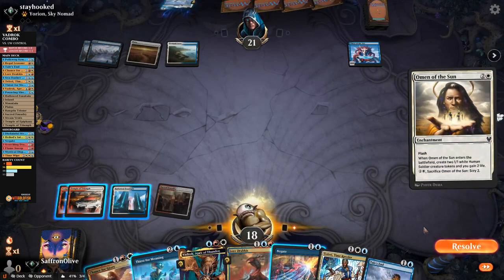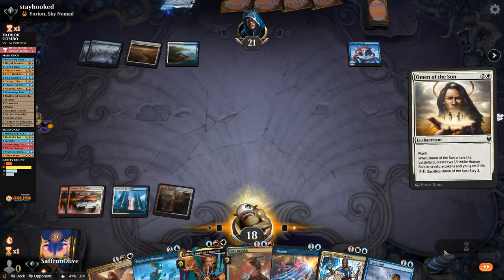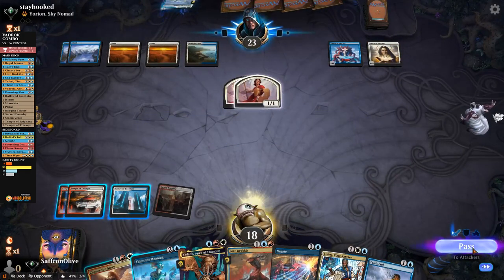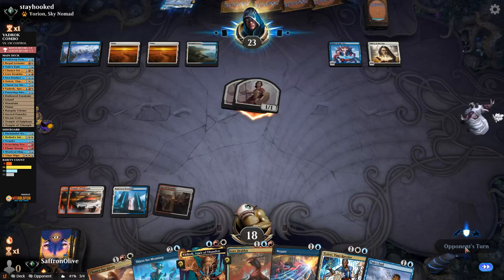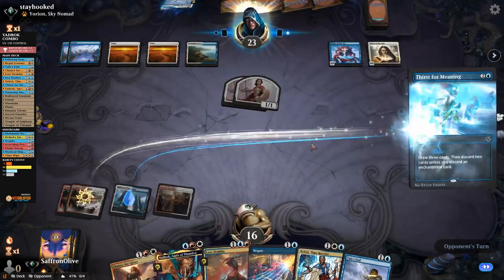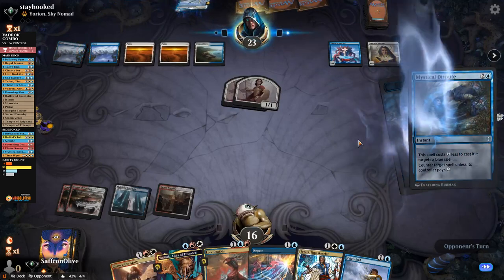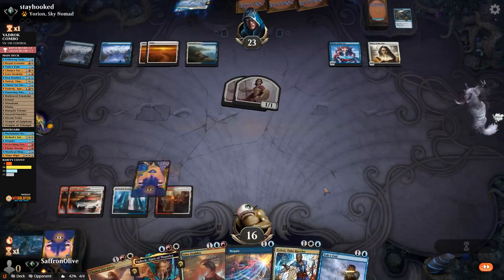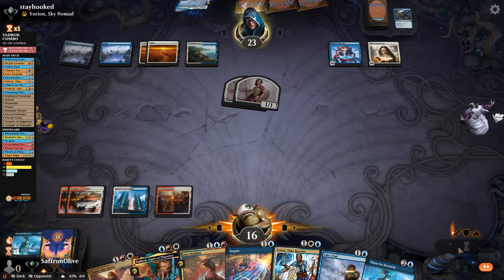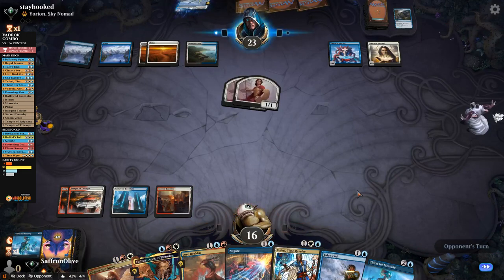Omen of the Sun. Yeah, sure, make some dorks. Land. Bonecrusher hits us, down to 16. Well, let's Thirst. Hey, opponent's spending the counters. We got way more cards in hand than our opponent. Missing land drops, though, unfortunately. Well, we will pass the turn. Yeah, missing land drops is not ideal.